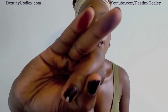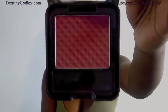The next blush I'm going to show you is from Black Radiance, and it's called Plum Sorbet. And though they're both plums, they're not similar. Plum Sorbet is a little bit more red, and the Dirty Plum is a little bit more blue-toned. Here they are together. Really, really pretty. I have that one today. That's Plum Sorbet. And I like this one a lot. It's a really pretty cheek color. It's a pretty lip color. And if you like that tone on your eyes, you can use it as an eye color.